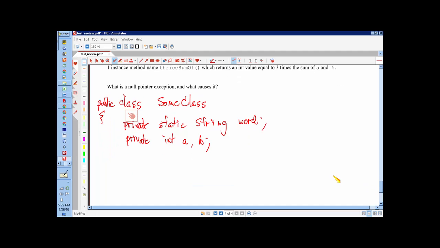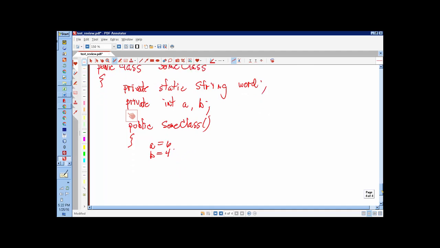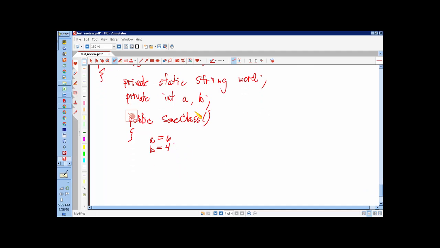Two constructors. One, a no args constructor. So I'm going to say public some class, and I'm just going to make up arbitrary values for A and B. And then one that takes arguments and calls the no args constructor.